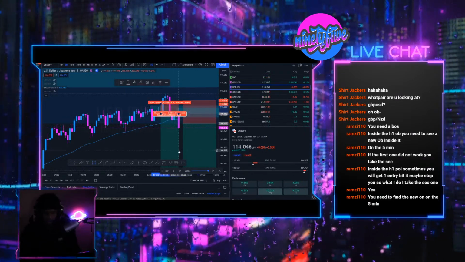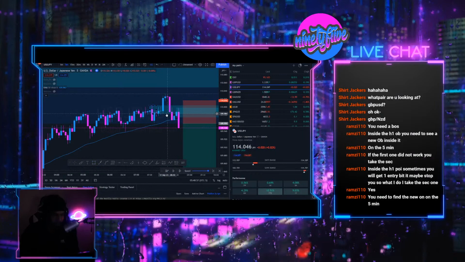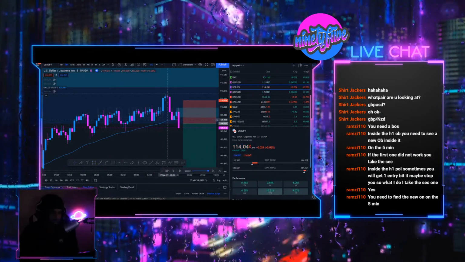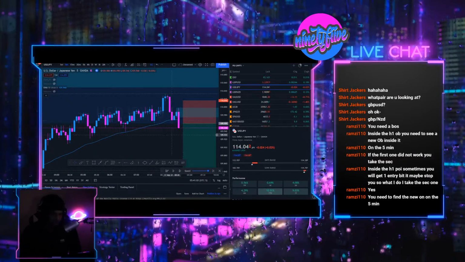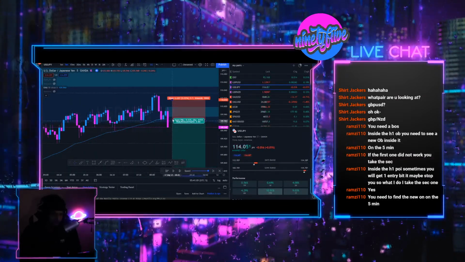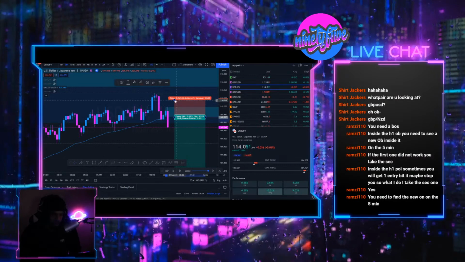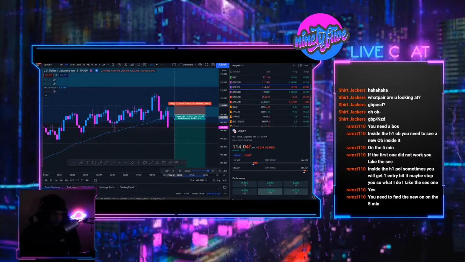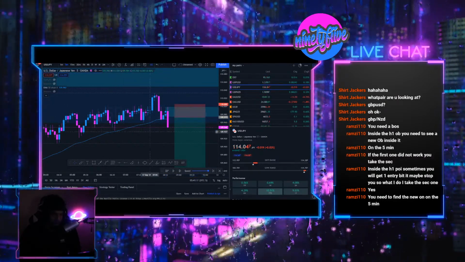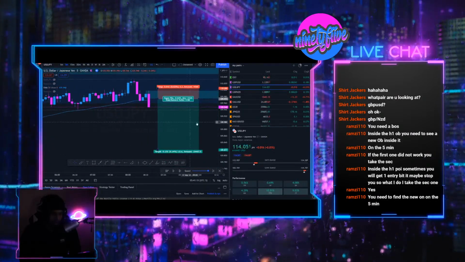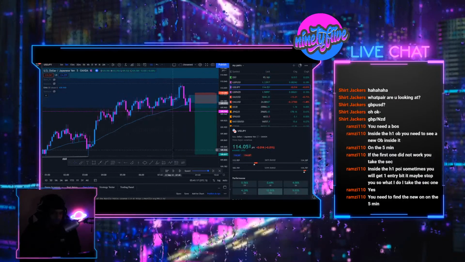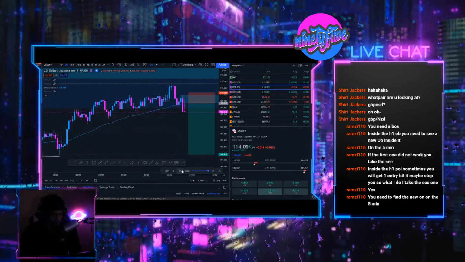Maybe that's what you're saying. You get that breaker structure first. So that was a nice breaker structure. So instead of just buying here, you wait for the retracement into that order block, then sell. And that'll give you better risk to reward. So I'll try that. I'll go below. So now that 1 to 2.4 is like a 1 to 5. Alright, let's see how that pans out.